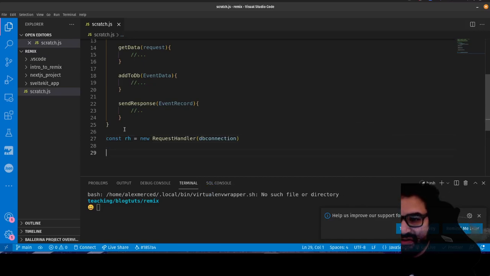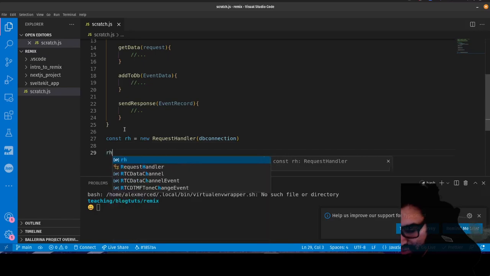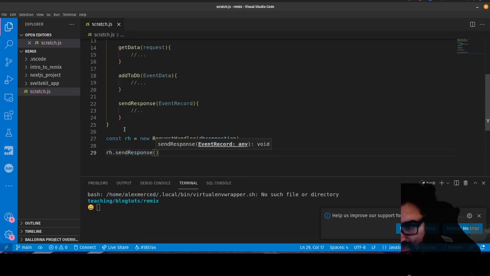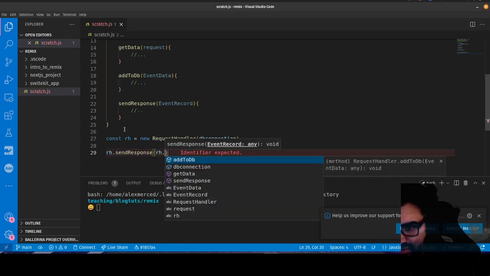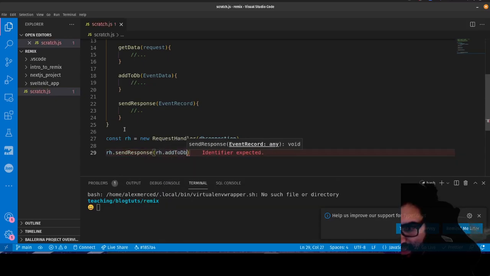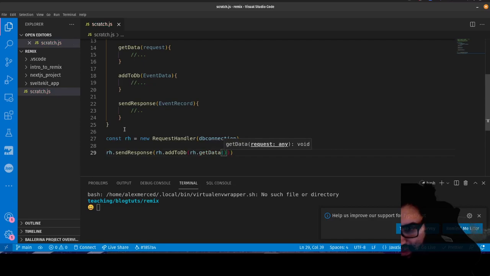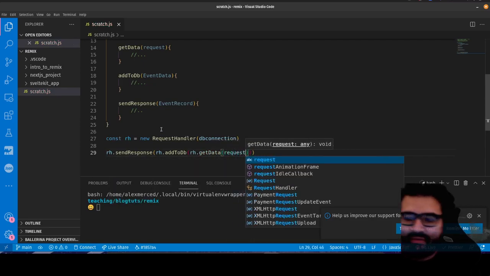Now I could just do rh.sendResponse, rh.addToDB, rh.getData, and again that would pass in the request, and we're back where we started.